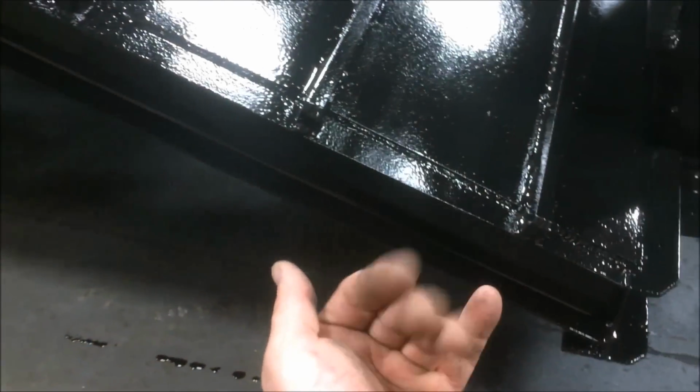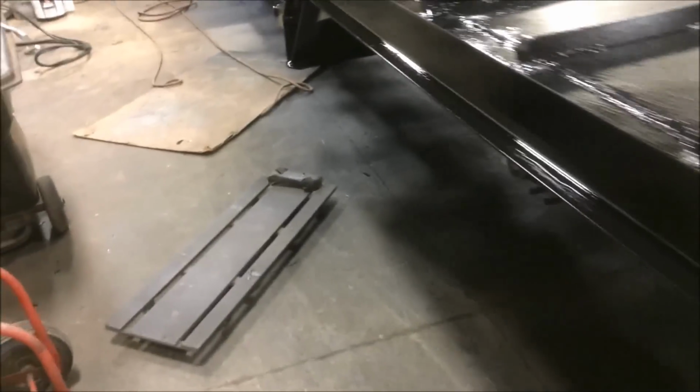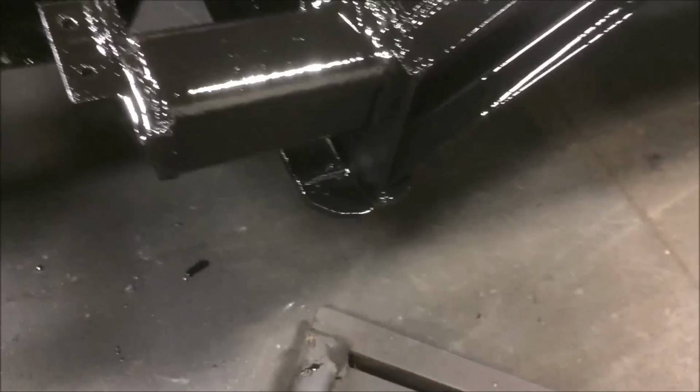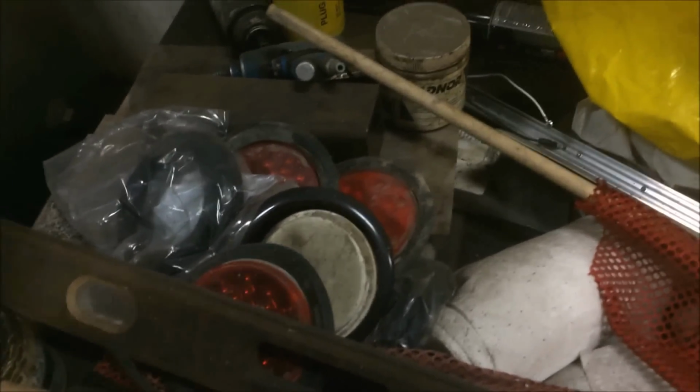What else? Oh, run electricity. I'm probably going to put a red light back here somewhere that you can see from the outside. So I'm going to drill that in. And I'm going to mount the air dump. I'd say right in here where it's kind of protected. It's going to be a little button you pull and it'll be all protected in there. Blow out a gator going down the road or something silly like that, it'll not tear it up. Because it'll be somewhat protected.